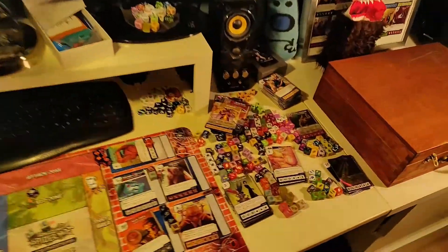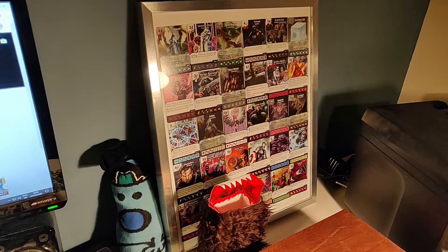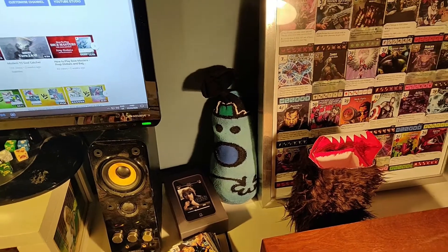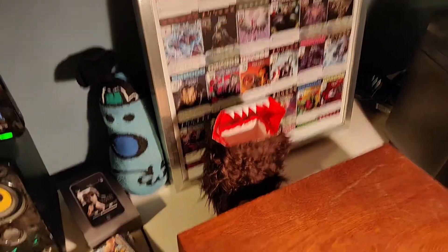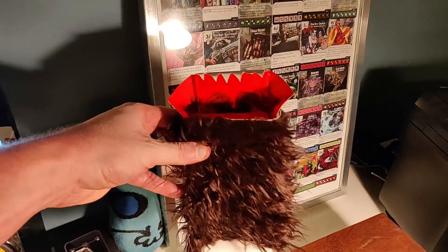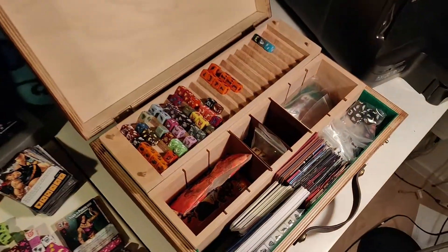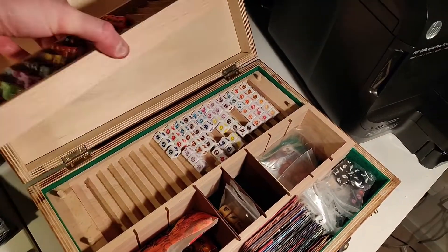This is a scoreboard application, and behind it you can see the Dice Coalition team builder website — very useful. Let's scan past the massive pile of dice and cards, which I'm sure you're all familiar with. Here we have some art — what can you do with old cards? You can put them in a frame! We have a Mr. Grumpy sock filled with rice, which I use as a weight sometimes for the angle. We have lamps, and my dice tower, which was made from an old mobile phone box, some lolly sticks, and spare material from my daughter's hedgehog's cage.